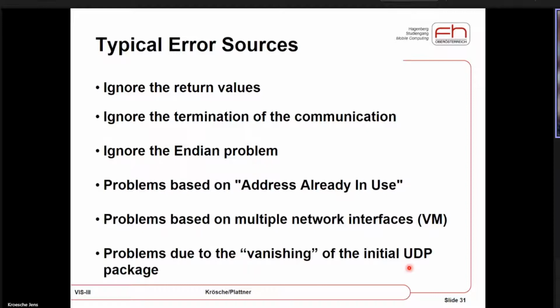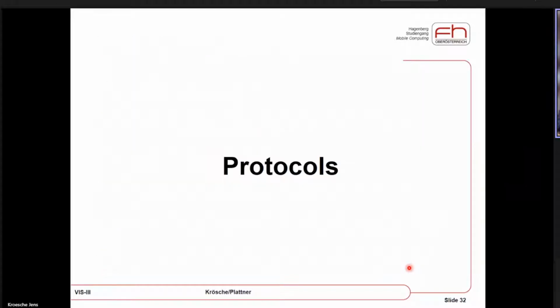Based on protocols you have to use, implement or construct is the order of the packages, if it is necessary to have an order of packages, or the size of the content and stuff like that. But this is only relevant if you try to do some in-depth communication with the UDP approach.